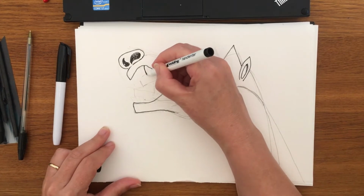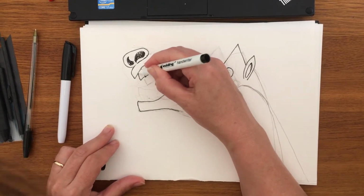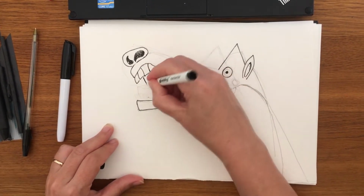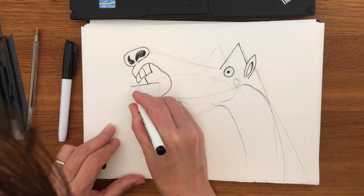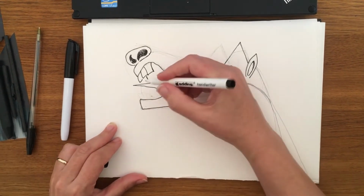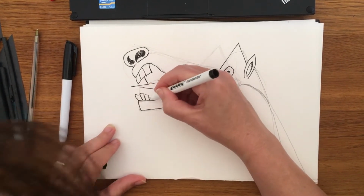I'm going to draw in the teeth. I've got the spike or whatever that is coming out of the horse's mouth. These shaded teeth here.